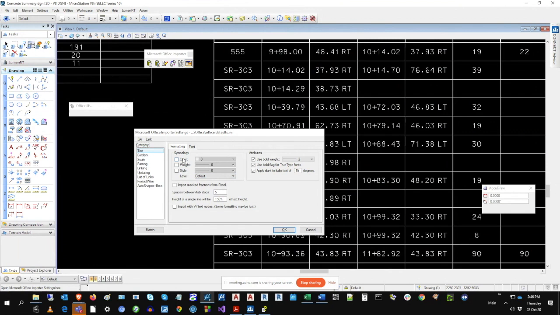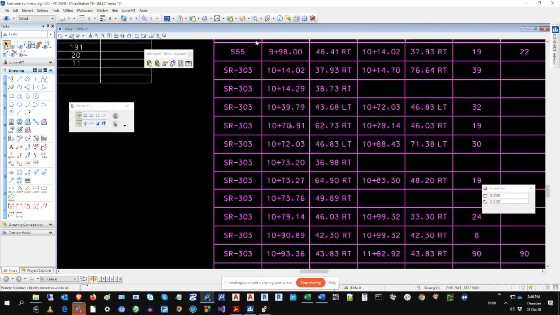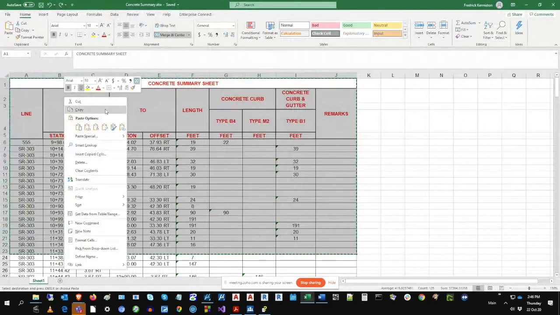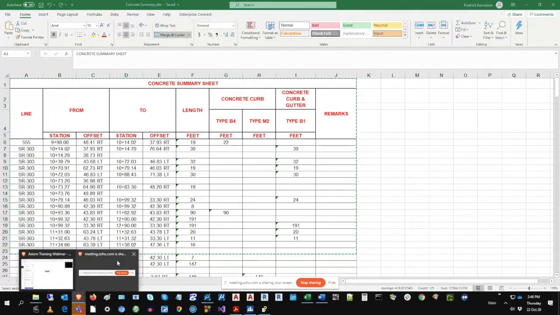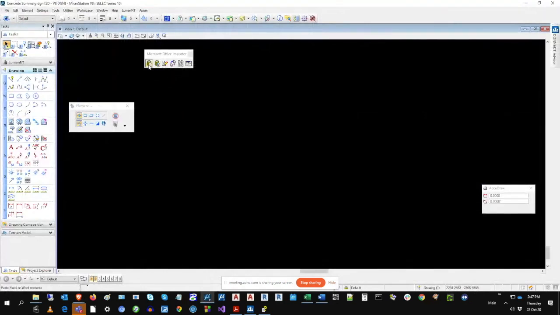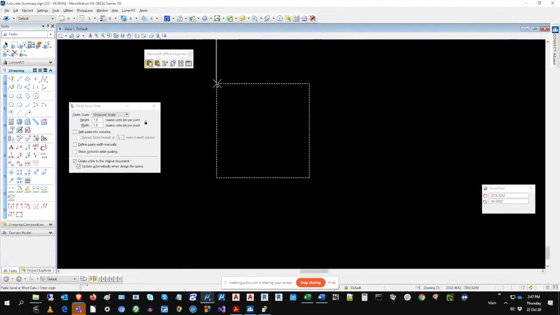These other settings that are not symbology, though, in order for them to be applied to your paste, you want to make sure that they're turned on before you do your paste. If you do your paste and you forgot to set one of these the way you wanted, then you'd have to undo the paste and then redo it with those set. Now, related to the symbology, here's how you use those. So let's say I do a paste and I forgot that I wanted to actually set symbology settings for the paste that I did, with the text having separate symbology compared to the borders. So I'll do a paste without those settings.